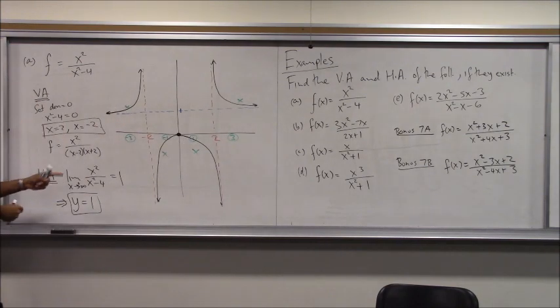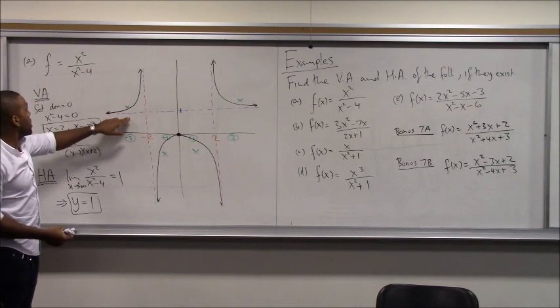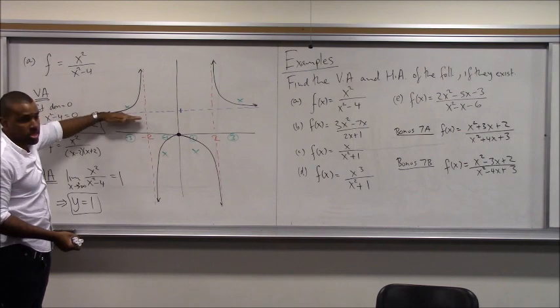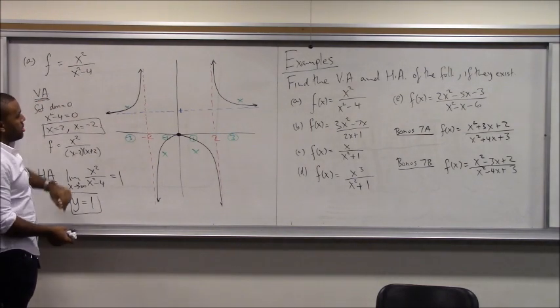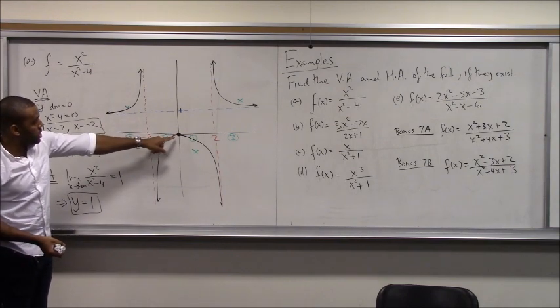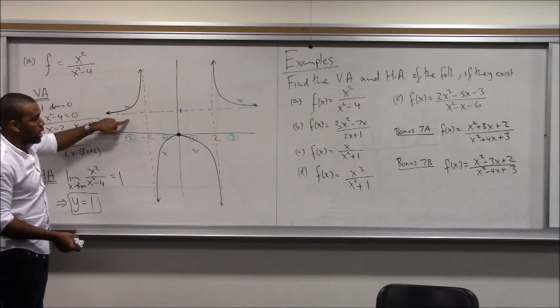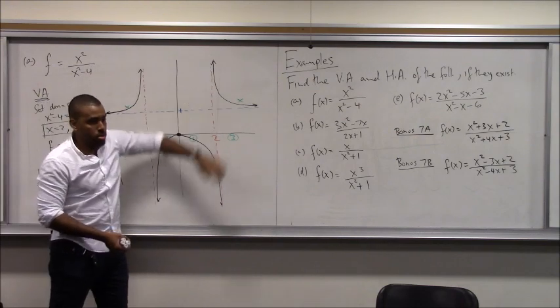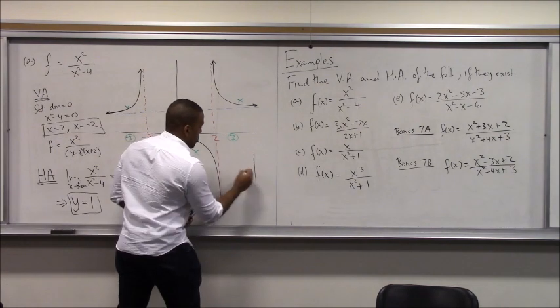Now, we looked at this specific example before. You might ask, well, how do you know it didn't cross here? Because we actually set this equal to 1 and showed that it had no solution, so it never actually touches the 1. So it's positive and it always stays positive. This is the only x-intercept, so it never comes down and touches here, and it never crosses that blue line. So if it's positive, it has to be in the upper part. And so that could be a thing. They might say, oh, here's the function, identify the graph, and they'll give you a bunch of choices.